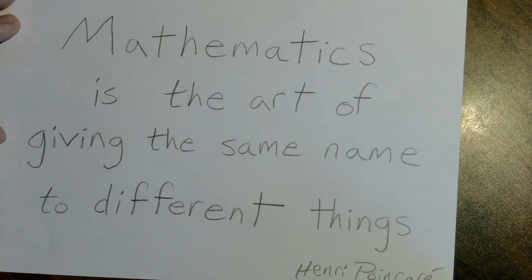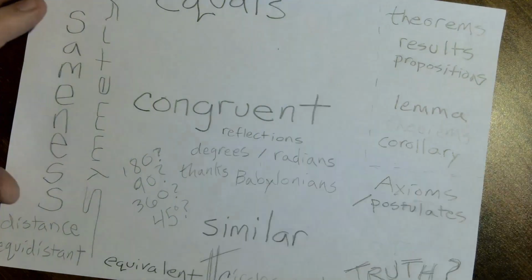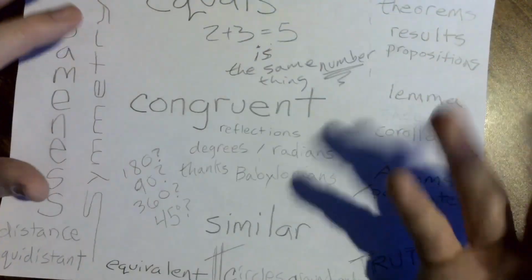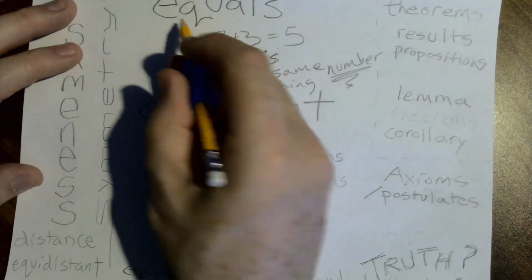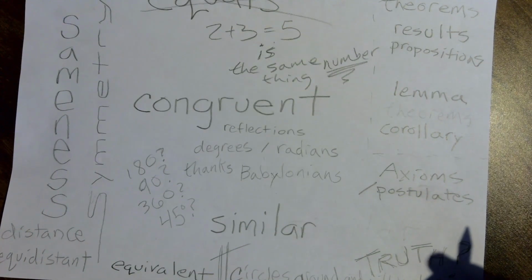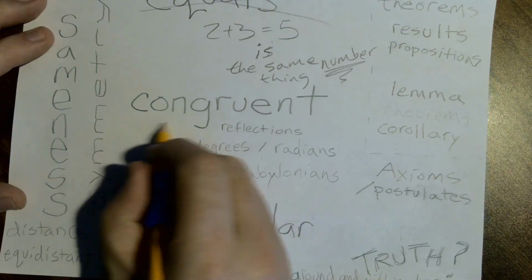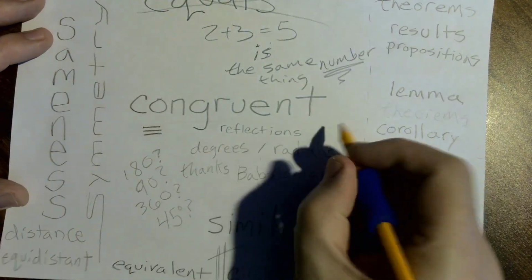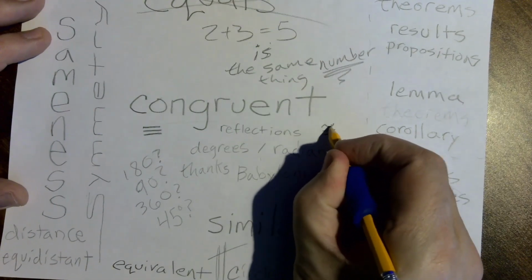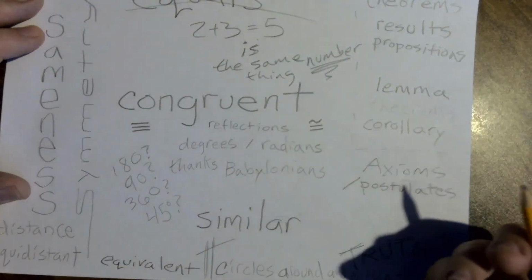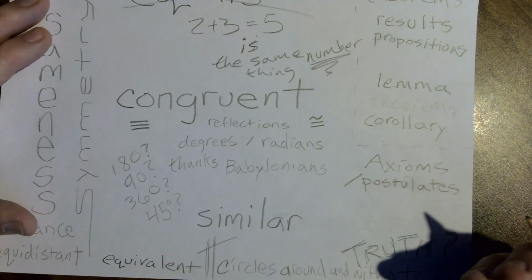Mathematics is the art of giving the same name to different things. So as we start talking about words, let's get to some of the more basics, like equals. The English translation of equals is the same thing. We don't really use this word in puzzles in plane geometry. It doesn't really fit. So we use congruent, and you'll see symbols like this for congruent, or with equals, you might see this as approximately. So congruent is preferred. And also congruent allows for reflections.